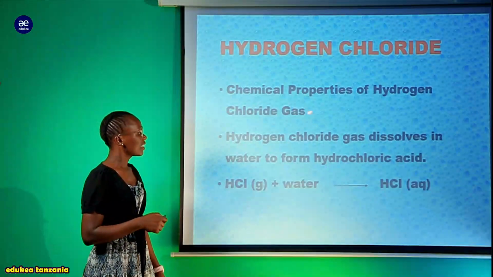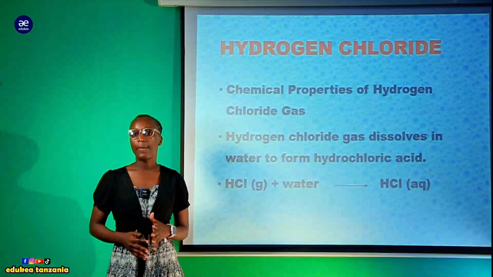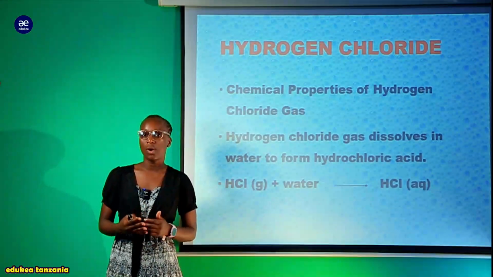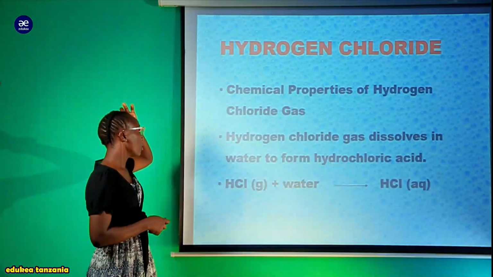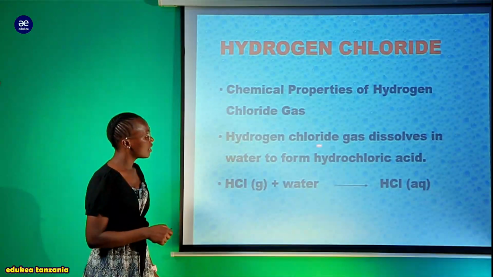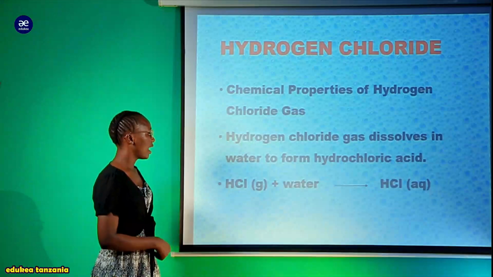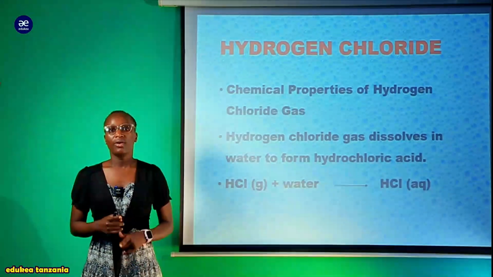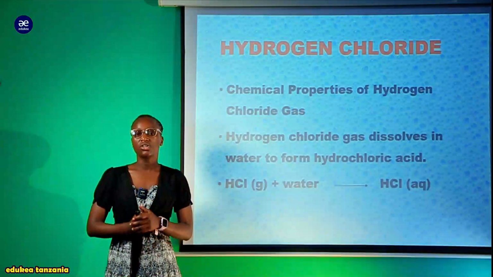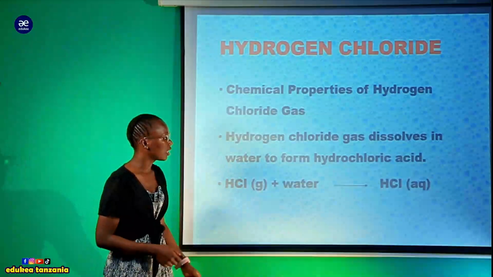Another is chemical properties of hydrogen chloride gas. Sasa baada ya kuona physical properties, lazima tuangalie the category of chemical properties, kwamba chemical properties inakuwaje. So the chemical properties of hydrogen chloride gas, the first one is hydrogen chloride gas dissolves in water to form hydrochloric acid, kwamba hydrogen chloride gas yenyewe sifa yake ya kwanza kikemikali ina dissolve kwenye maji. Ikidissolve kwenye maji, kutoka kwenye gas tunaenda kupata hydrochloric acid ambayo inakuwa ni solution kama unavyoona hapa.